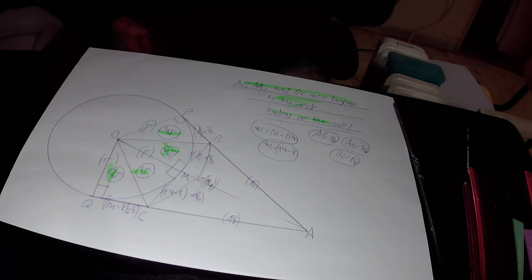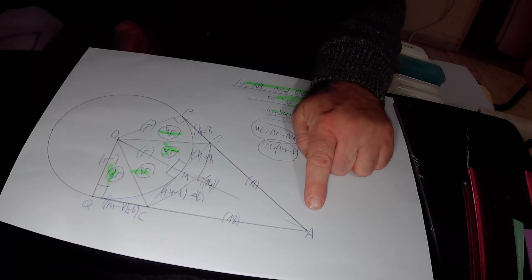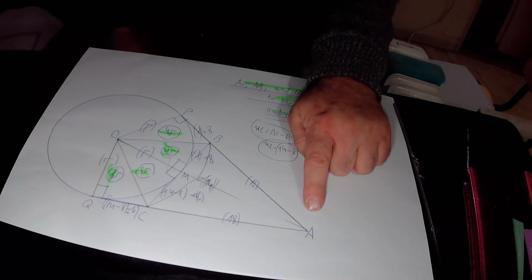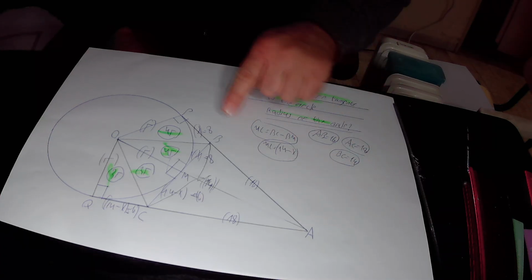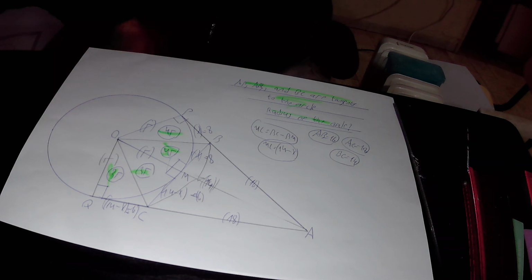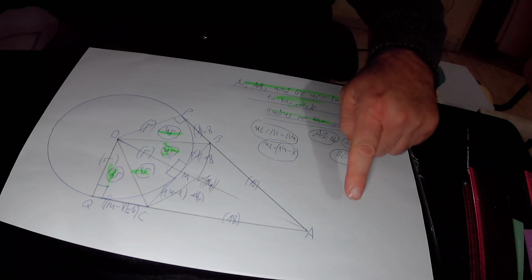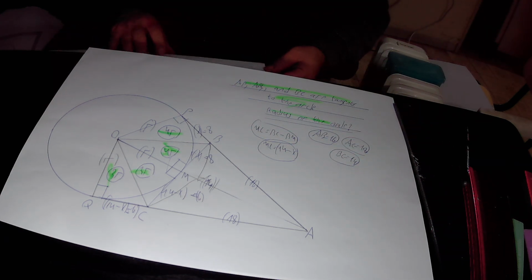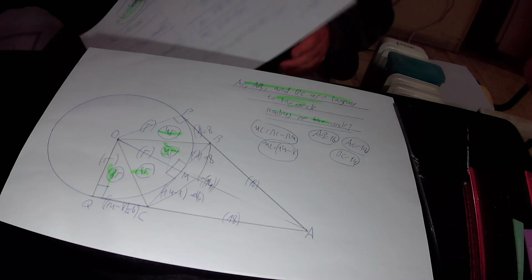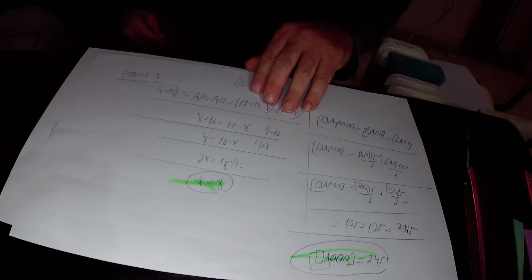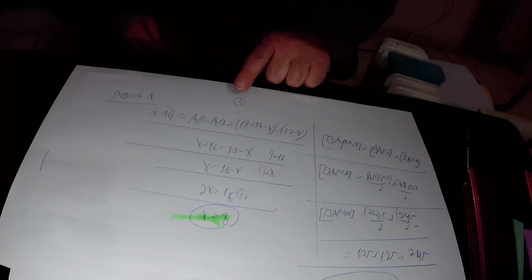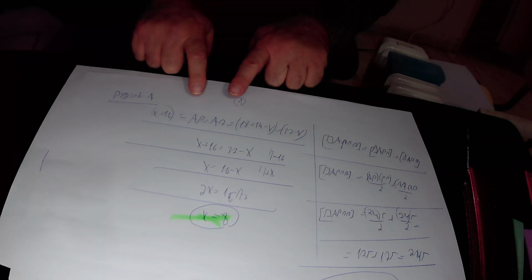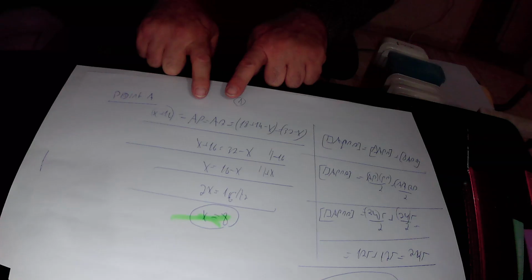In the next step, we focus on this common start point, point A. From this common start point, point A, we have two tangents to this circle, tangent AP and tangent AQ. And according to rule 2, they are equal to each other. That is to say, AP equals AQ. So if you follow the common start point, point A, tangent AP equals tangent AQ according to rule 2.